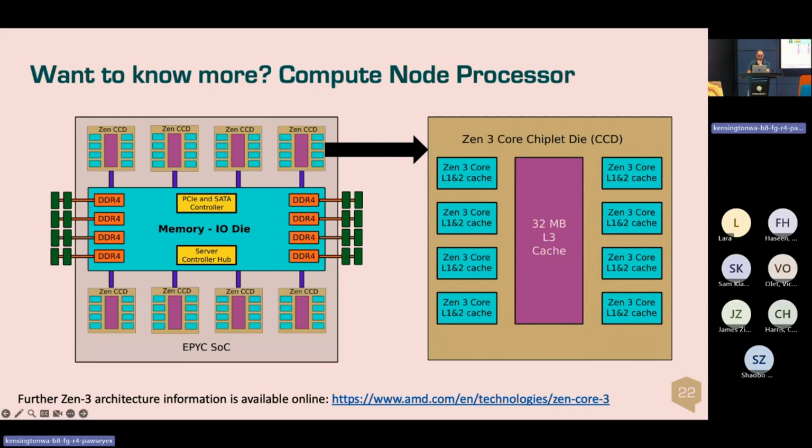All the cores, though, will have access to the memory chiplet, which then gives access to the various RAM modules available for the entire node. So each core can access the memory, but depending on which core and which memory you access, it can take slightly longer or shorter, depending on the access pattern. So it's a complex system of CPUs and memory that needs to be taken into account when you place your computation on them.